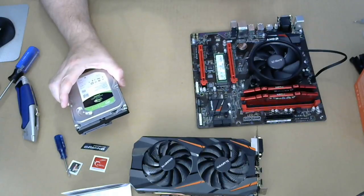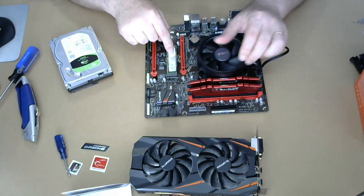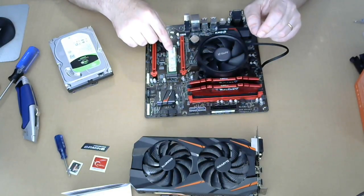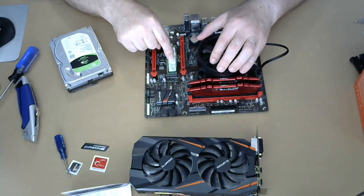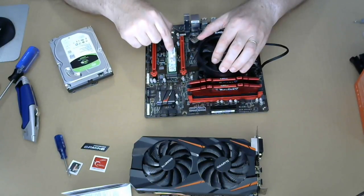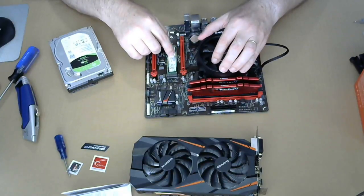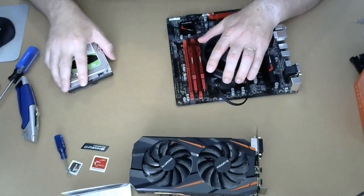I am worried about a lot of the wording on what's gonna get disabled because of the M.2. This is technically not a disk drive because there's no disk, so we're gonna call it a storage device. This will be for the operating system and maybe a few other critical software components, let's call it that. Not really sure what that would be at this point, but stuff that needs fast access. With this thing, the computer will boot in under 10 seconds. That means fully loaded Windows 10 to the desktop, like boom. It's really, really awesome. I love my M.2 on my computer, the one used for the streaming here.